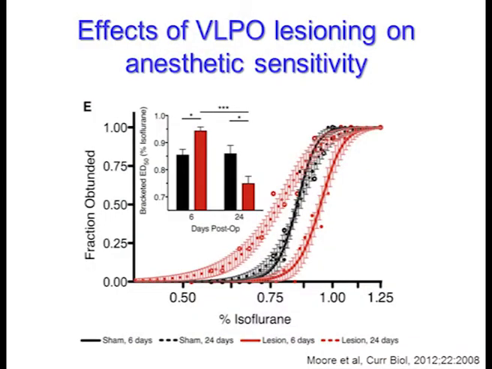Now, after that point, things change a bit. The animals cannot sleep. They develop a chronic insomnia. So at 24 days out, you now have a leftward shift. So this homeostatic pressure for sleep has become so profound that the animal actually becomes hypersensitive to the effects of anesthetics. And you have a leftward shift, and you need far less isoflurane to get the same fraction of animals obtunded. So this really speaks to two mechanisms. One would be the anesthetic working through the VLPO, but the other is all these other centers and the drives to sleep affecting anesthetic sensitivity, and I'll talk about that later.